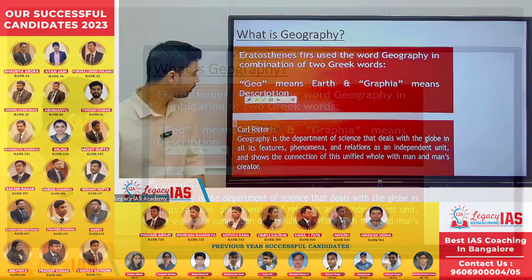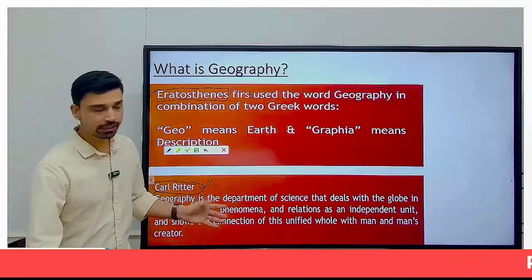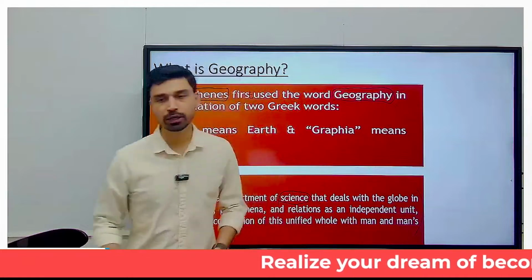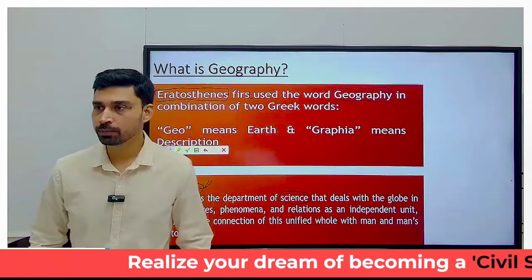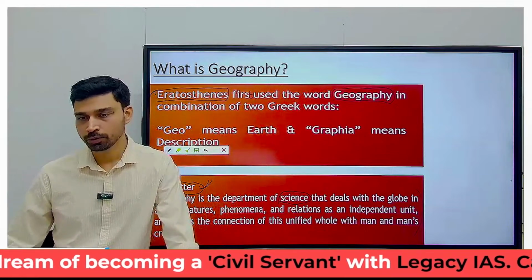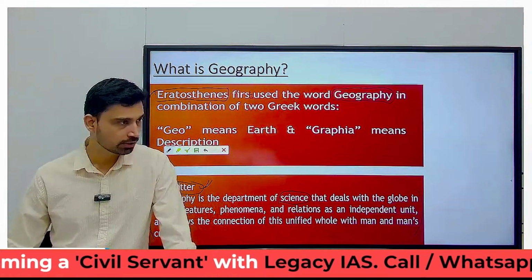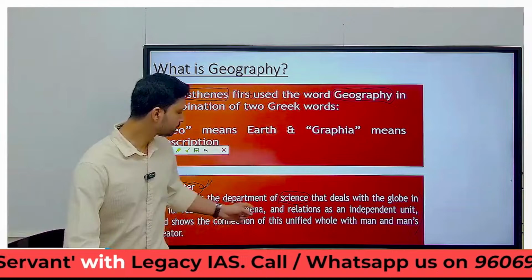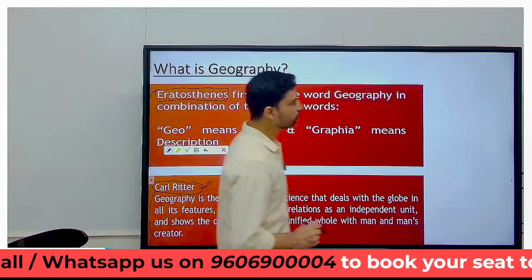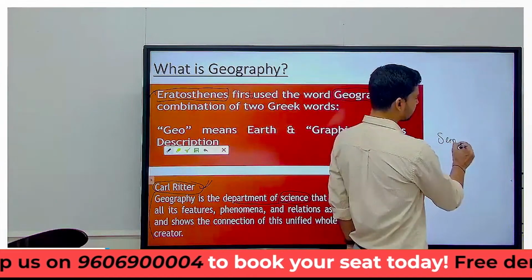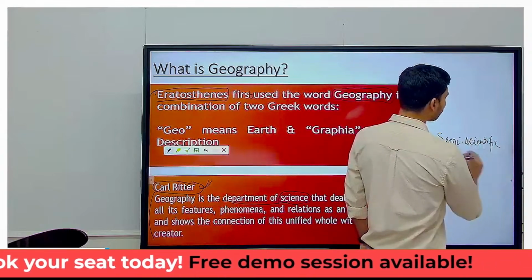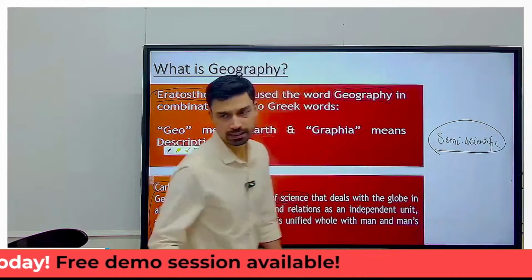So as per him, what is geography? It is the department of science. See, it is a very interesting thing. If you consider the curriculum that we have today, geography, is it considered a branch of science or arts? In India, where do you study geography? Arts. Okay, but when he defined it as what? Department of science. So that is why many times geography is also referred as semi-scientific kind of subject. It is not a fully science, but it is also not a fully arts discipline. So it is having semi-scientific nature.